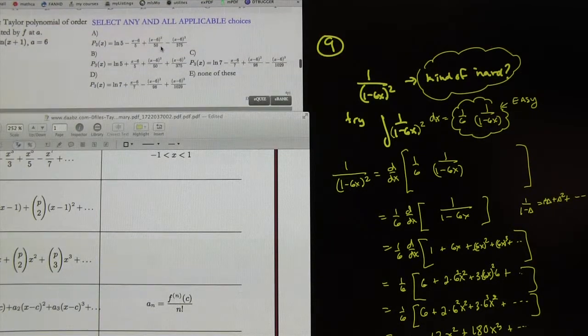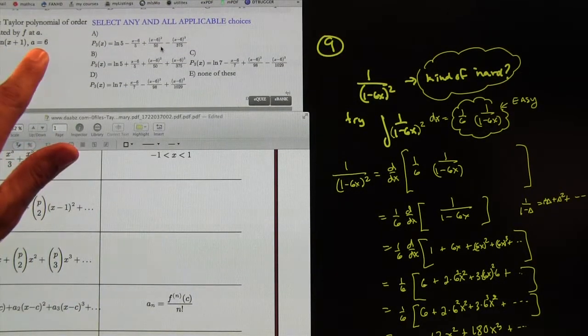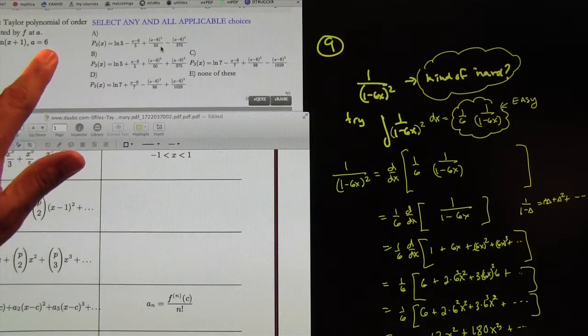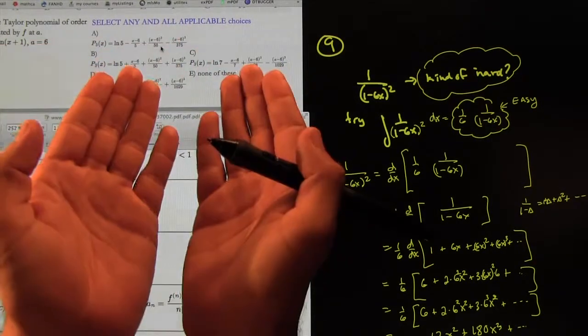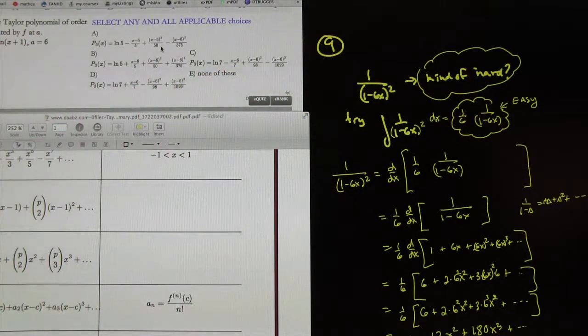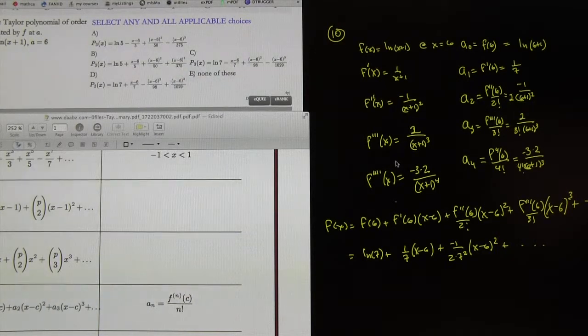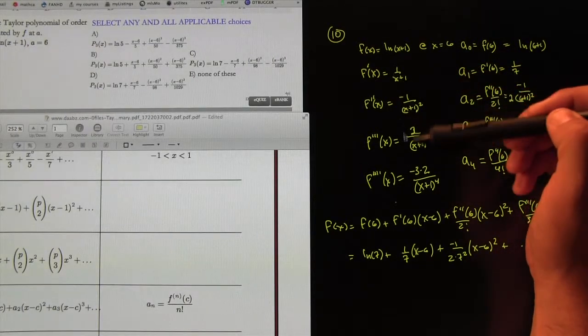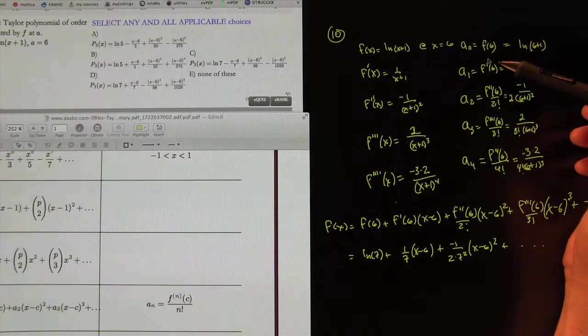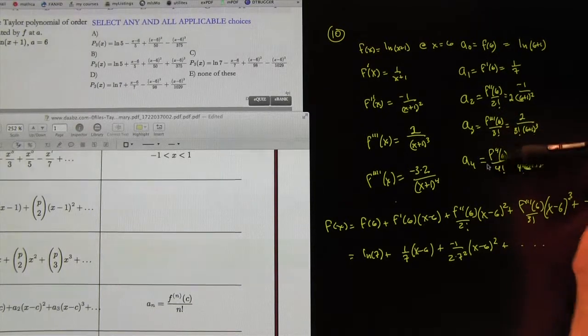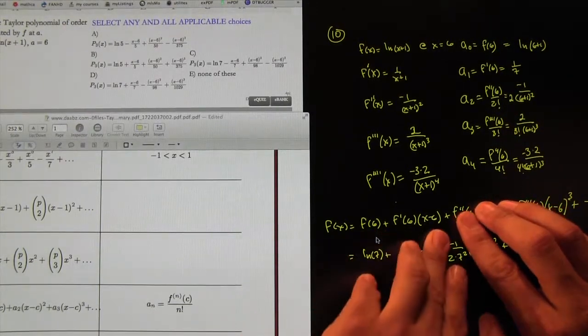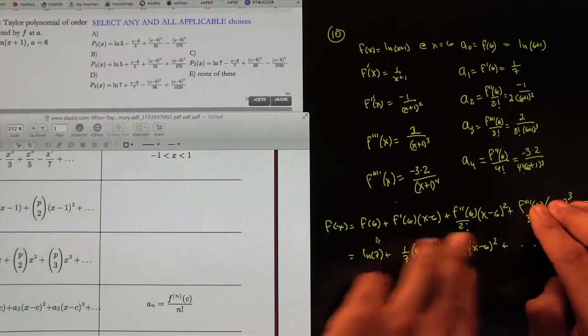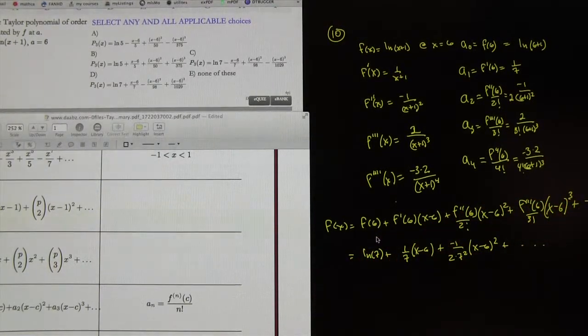Number 10 is pretty standard also. You've got a function here, and you want the expansion around x equals 6. So you've got the function and you've got the bridge. You've got to figure out which one it matches up with. Again, we can use our famous formula here, and we can use fancy stuff here also. I did just the standard stuff here. So I look at all the derivatives, and then I evaluate all my coefficients using this excellent formula, and then I plug them in here. This is the best linear approximation according to Calc 1, best degree 2, best degree 3, plug them in there. Pretty straightforward, and you get the answer, of course, is D.